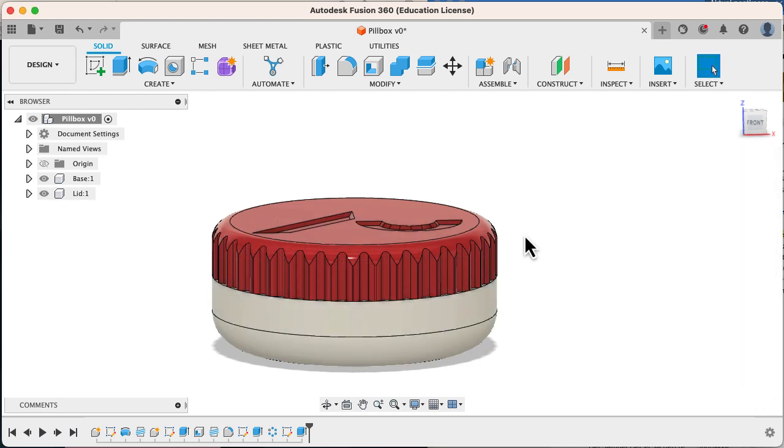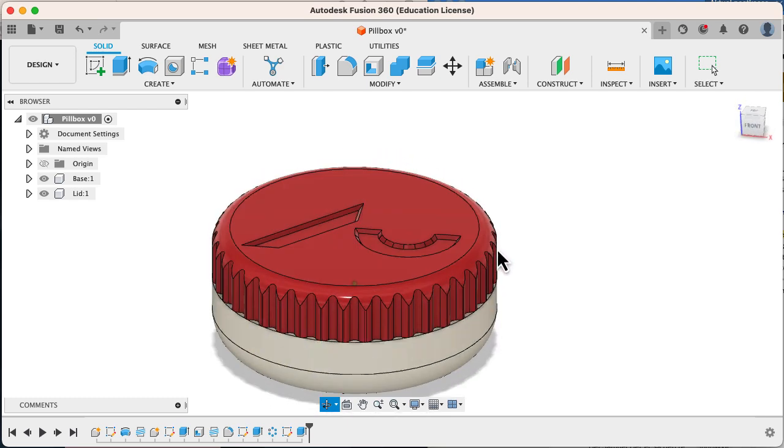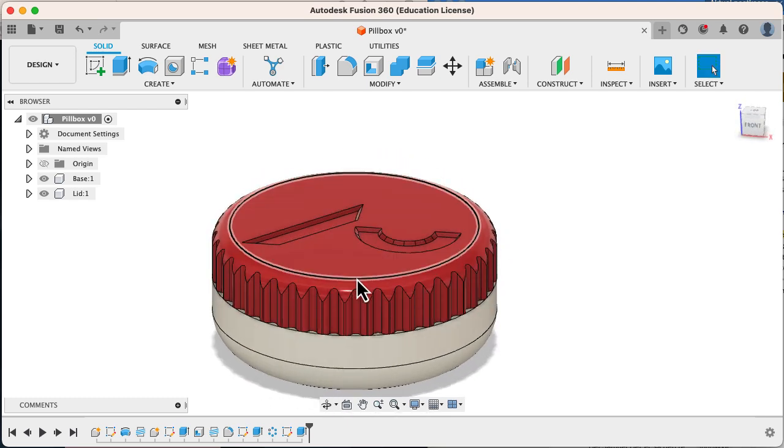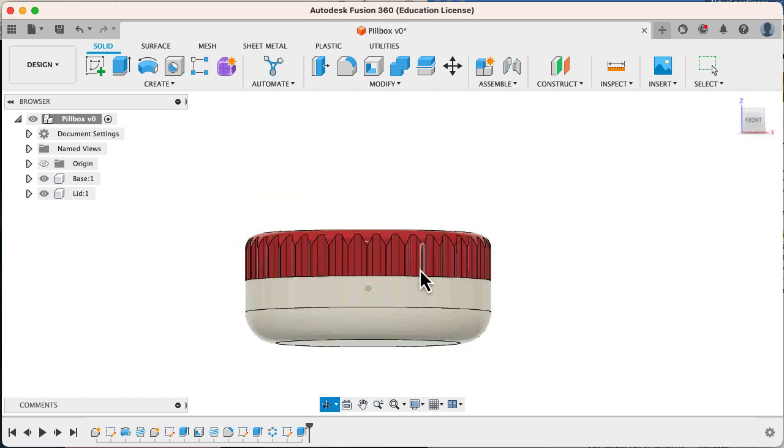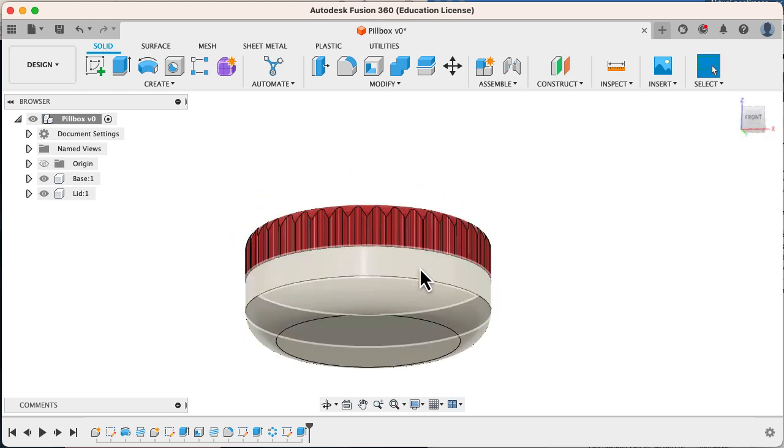So that's just for appearance purposes. Looks nice. When you 3D print it, you can of course choose whatever colors you like inside the printer lab. Next up, let's check if the threads actually match. In order to do that, I'd like some joints so we can actually move things around.